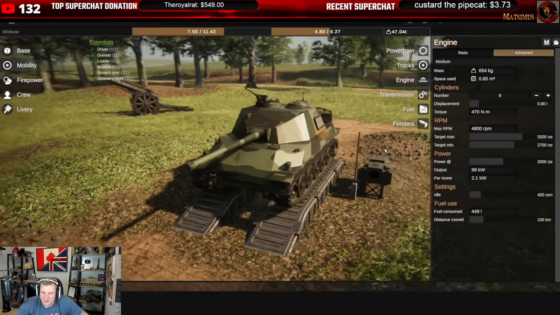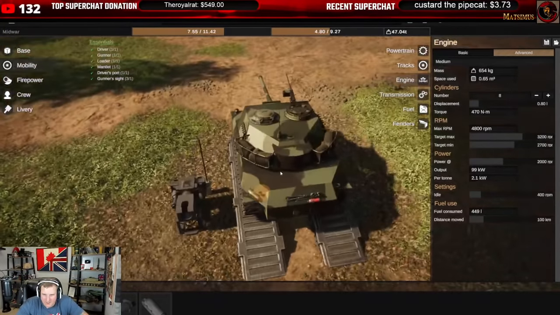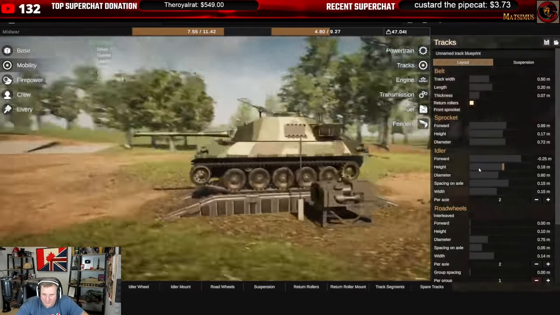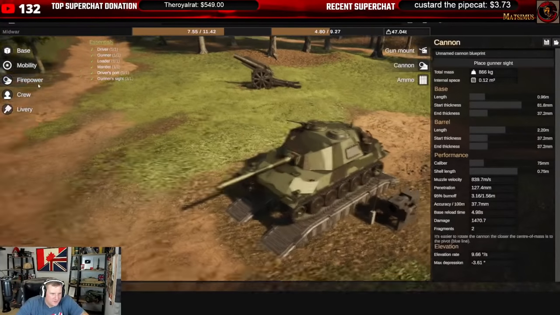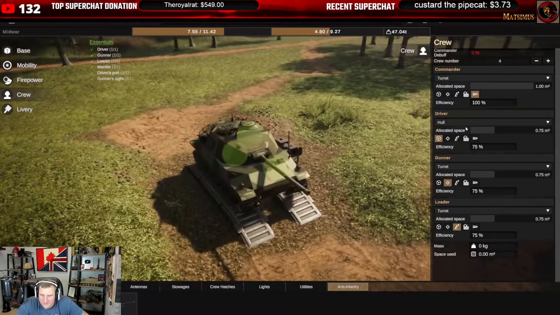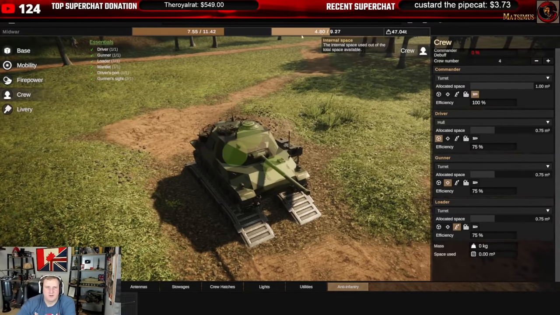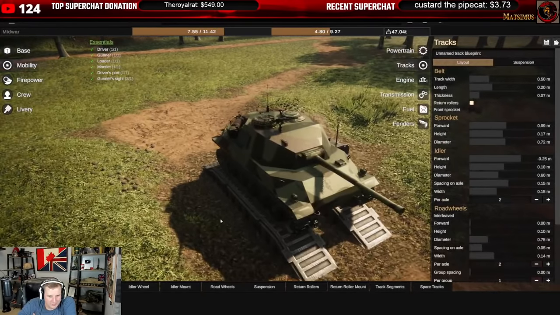Advanced. Oh my god. We can actually change all this stuff. That's crazy. We can actually go through all the power ratios of this thing. Holy crap. Okay, fair enough. Can't have dual guns. Crew, allocated space, efficiency. This is wicked. Internal space. So we have a lot of internal space. Back to mobility.